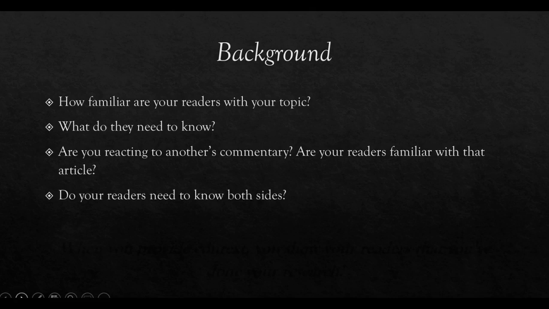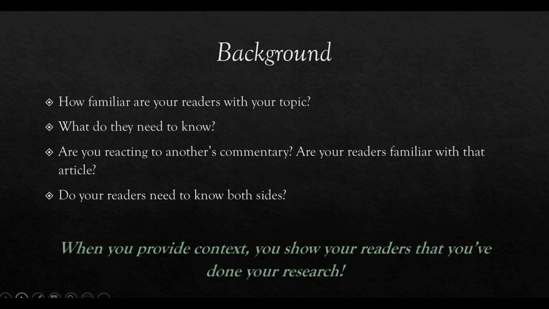And then, do your readers need to know both sides? Maybe you need to give them a little bit of both sides. Obviously, in the believing and doubting microgenre, you absolutely have to do this. But in the other types of genres, you might need to do this as well. When you provide context, you show your readers that you've done your research.